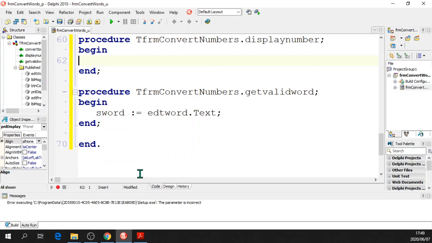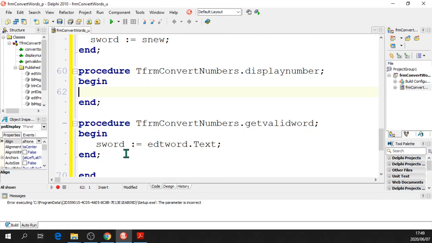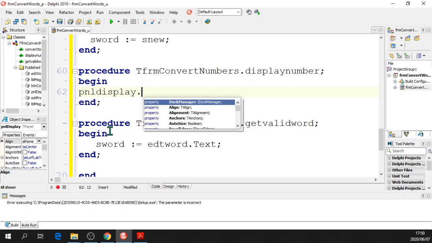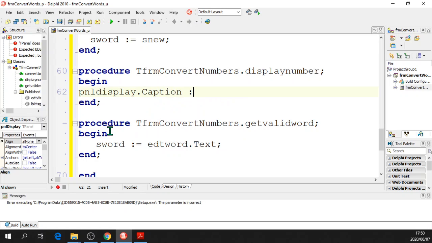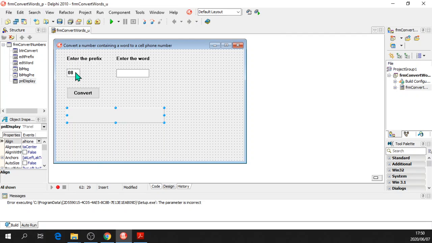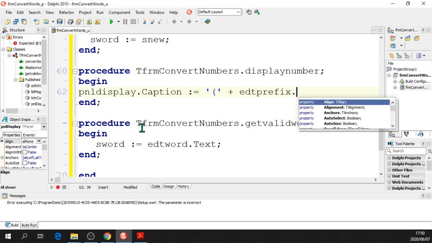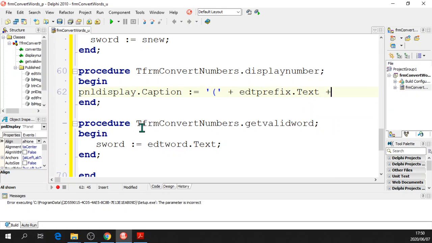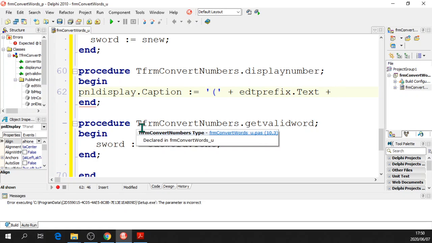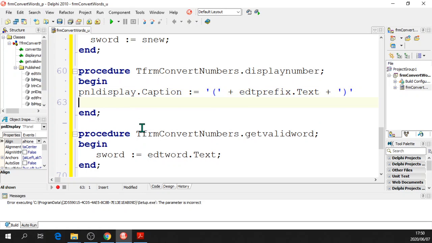Control Shift C. And all we do is say PNL display dot caption equals, and I'm just going to put the prefix in, and you know, I'm not going to use the variable, I'll just use edt prefix dot text here plus, and then another close bracket, and then I'm going to join that to S word.